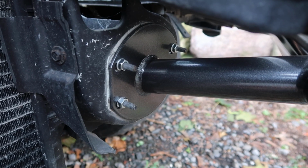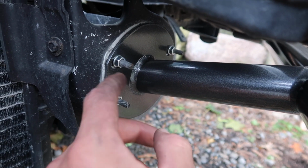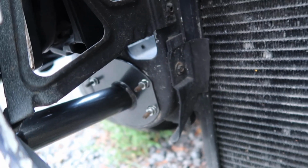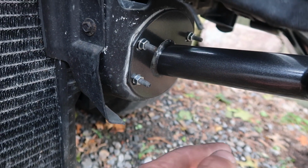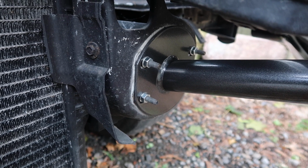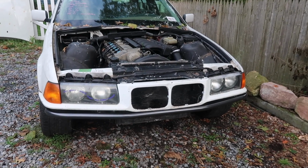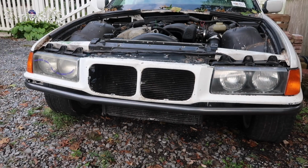It's really just that simple as holding it up, and there's 4 studs on each side, and I plan on replacing this hardware with stainless hardware at some point. This is just cheap Harbor Freight stuff that I had. My friend Chance has one on his 240, and it's about as solid as his is on his car, so I'm happy about it. I'm not sure how much stuff you'd actually have to remove. It was super easy for me because I didn't have a front crash support to begin with. So that's that, and I think now we can give her the finishing touch.